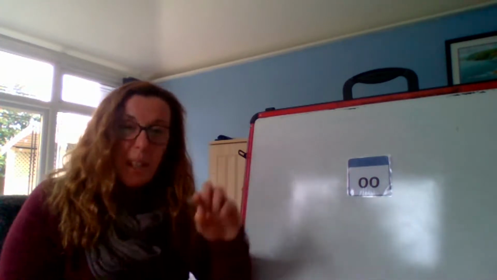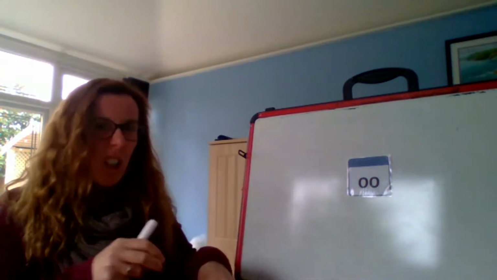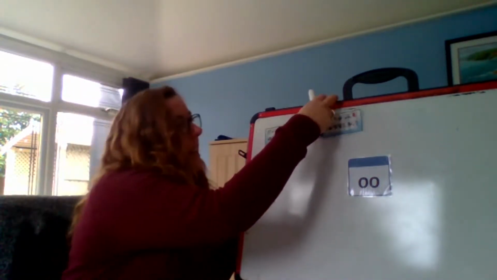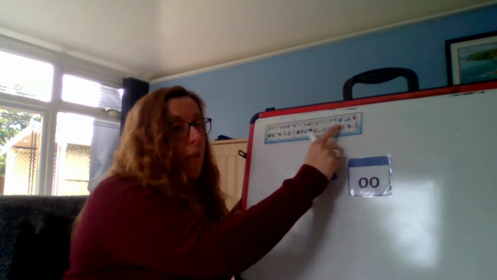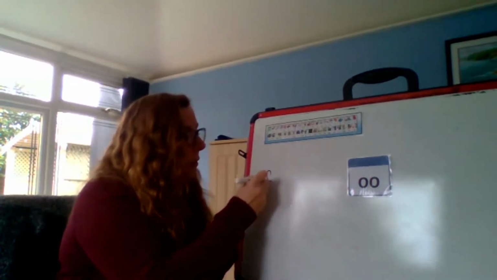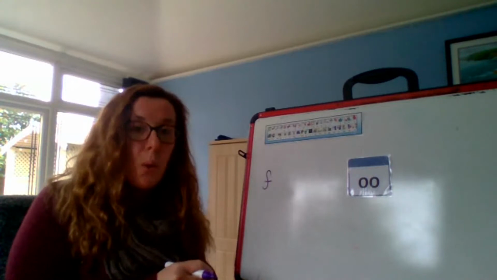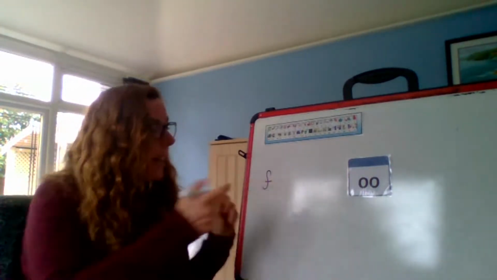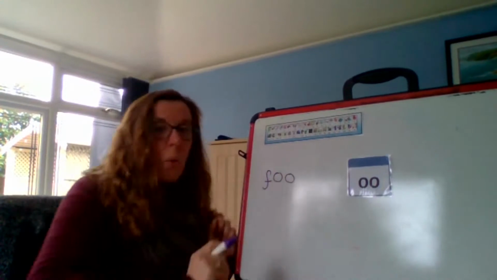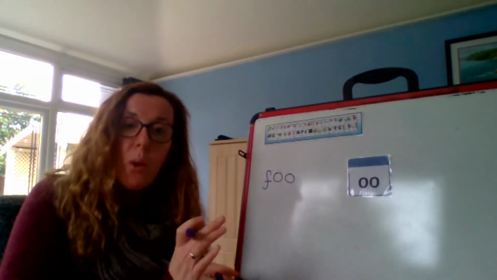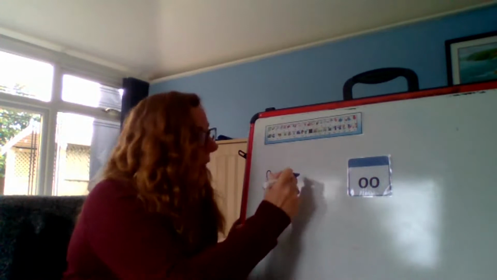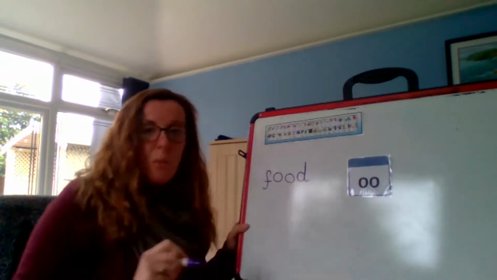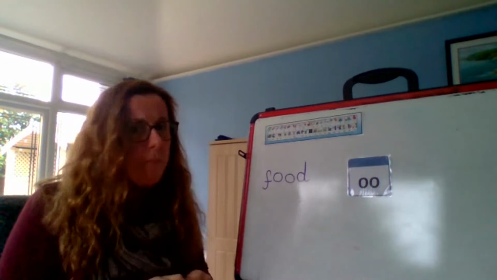Now, if you're not sure about how to form your letters, remember you can use your phoneme frame. So we can put this on. I'm going to put this at the top of my board today so I can keep having a look. Help me write the words. Ooh, we know it's there, isn't it? It's that digraph, so we can copy that and link it to our word. And what's that last sound? Duh, duh, duh. Well done, children. I can see my duh there with the drums. I'm going to write that down. Food. Well done, children. How many sound buttons does that have?